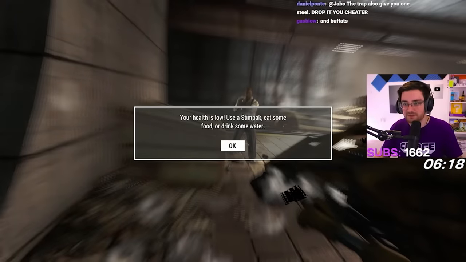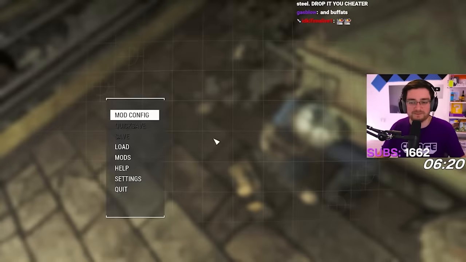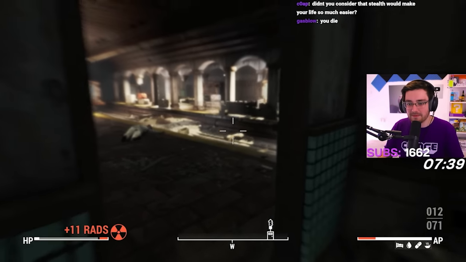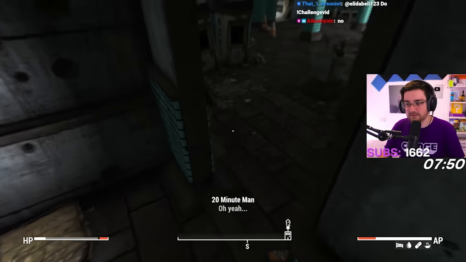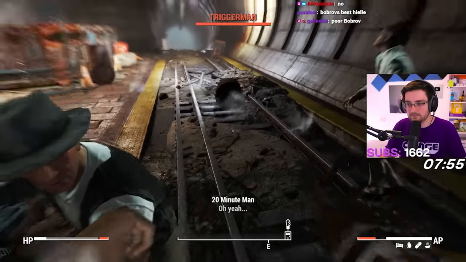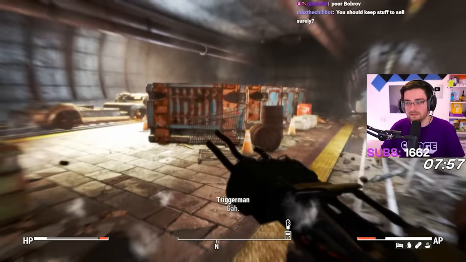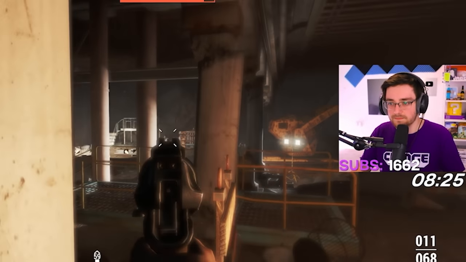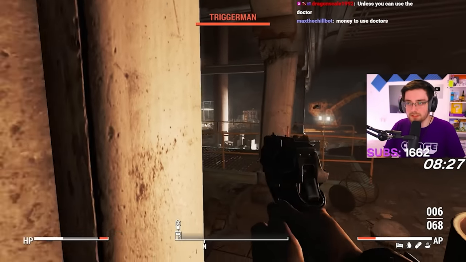Oh my god, the jump. The jump fucked me up. The fall. That's so annoying. Alright, we have 11 stim packs. Surprisingly, I think that might be enough to get us to the end of the game. Yeah, Jet's gonna be our best friend in this run. Just want you guys to know that. Probably gonna be using Jet a lot.